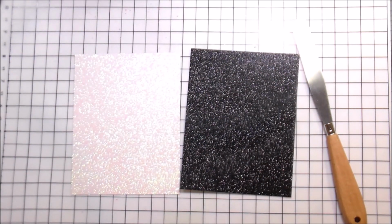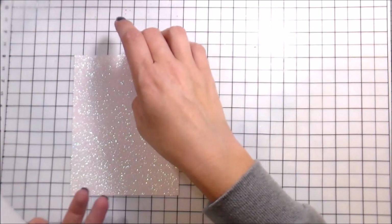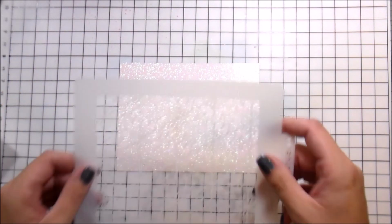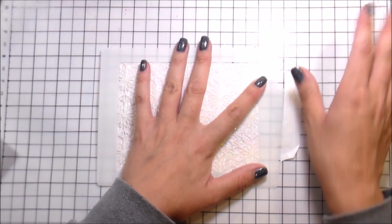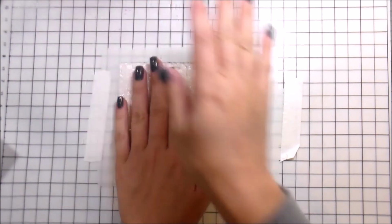So I have these two different glitter pastes here. I thought it would be fun to do the glitter paste on top of glitter paper so that the entire pattern was glittery. So I'm going to do the pink one, the plum one, on the black, and this cocoa colored one on the white. So I've got my stencil in place here. I'm just using some masking tape to hold that in place while I put the glitter paste on.